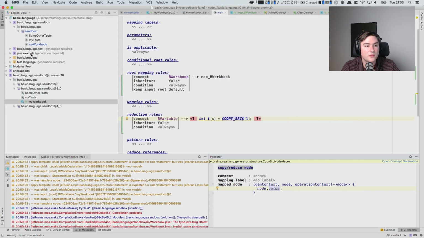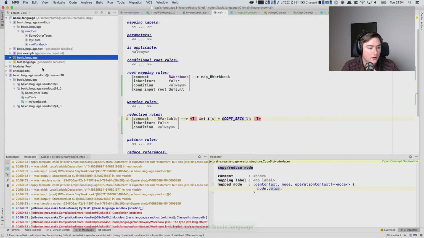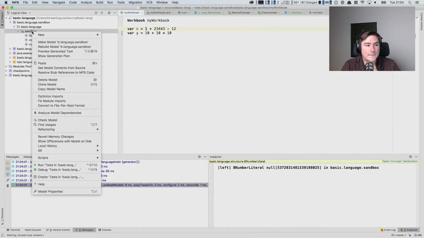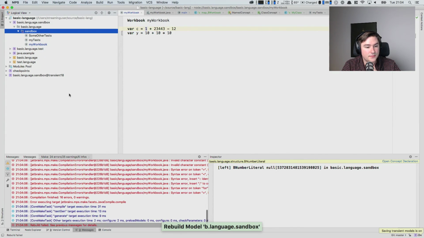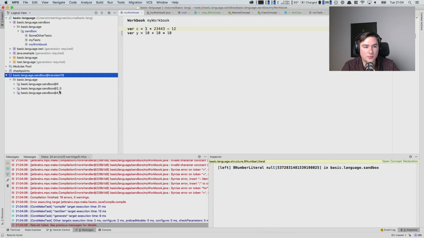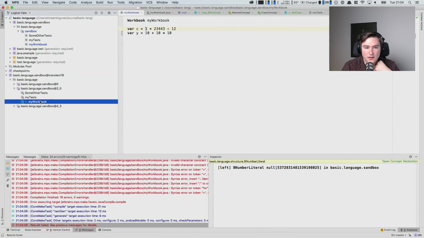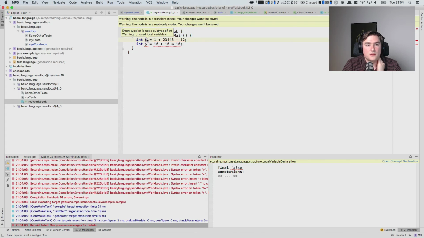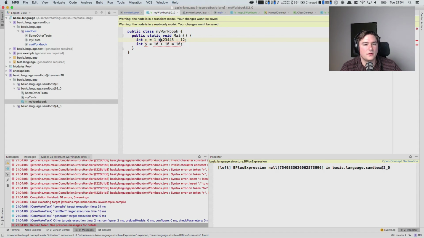Let's see what happens if we execute that. Run, rebuild here. We still get a bunch of errors, but in the intermediate state now, yeah, there's some type system stuff going on that is not correct.